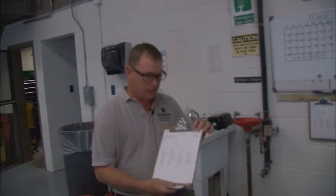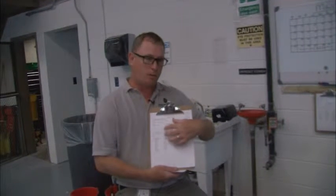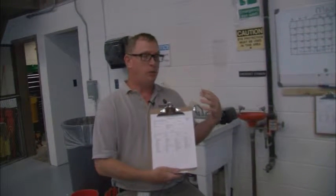They write down and log their time when they start on the job and when they log off the job. And what that does is lets them hold to that time frame. So now they've got something in it. They're invested in it. They know how much time we've got to complete it. And they get rewarded when they do good.